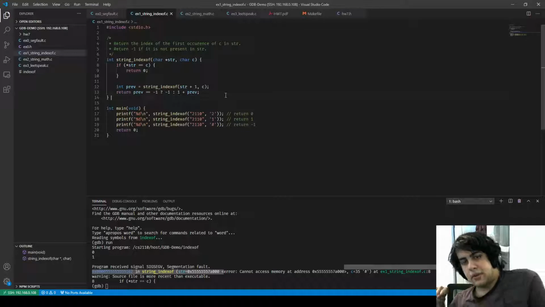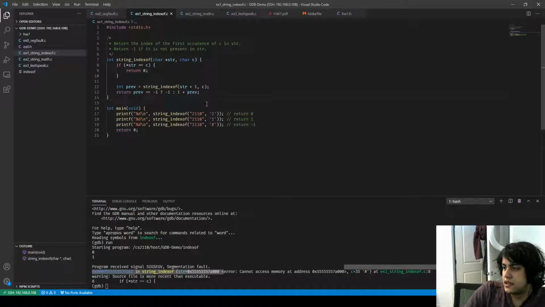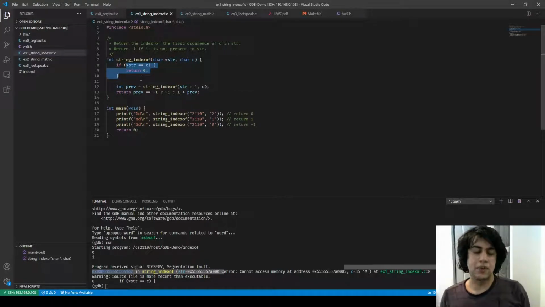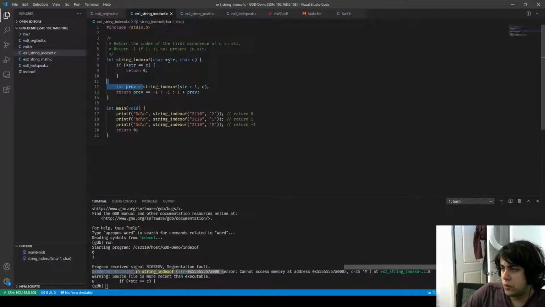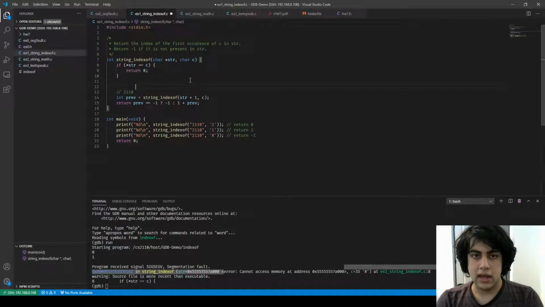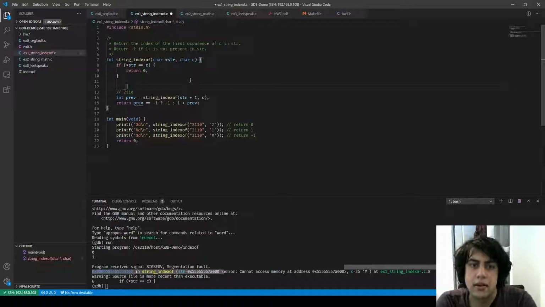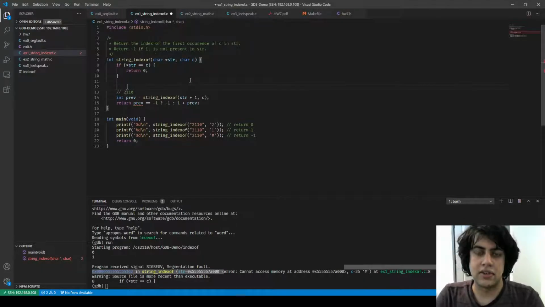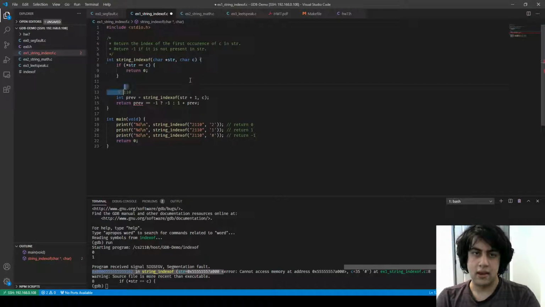I'm not too sure what's going on. By the way, one thing I should have quickly done is explain what this program does. We're going to pass in a string. If the character at the front of that string is the character we're looking for, then we're going to return 0 because it's at the front of the string. Otherwise, we're going to add 1 to the string. Again, pointer arithmetic, it's just going to basically move. If I have the string 2110, then our pointer is pointing to that first character. But if we add 1 to it, we now have a pointer pointing to the second character. And so basically we're passing in the string 110.